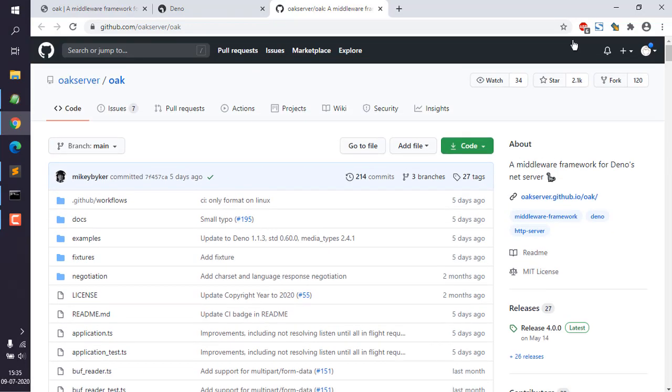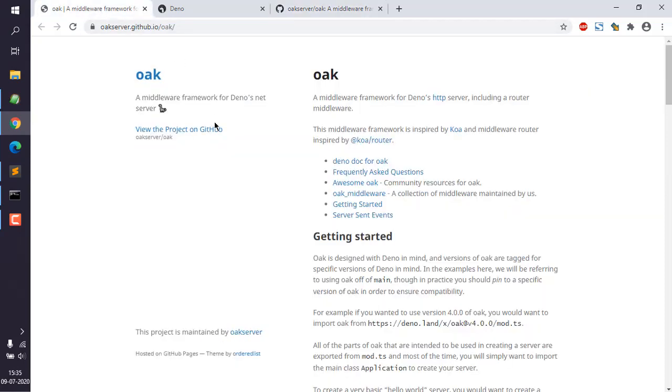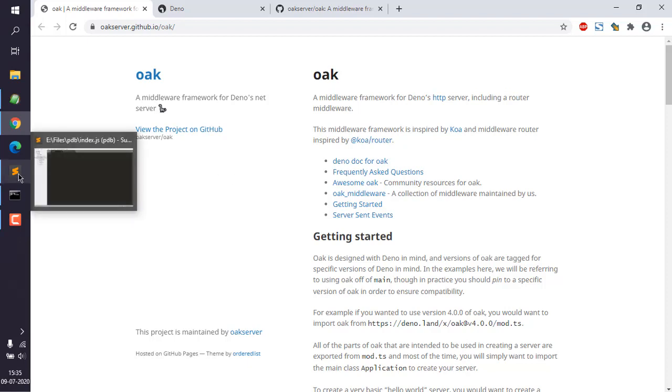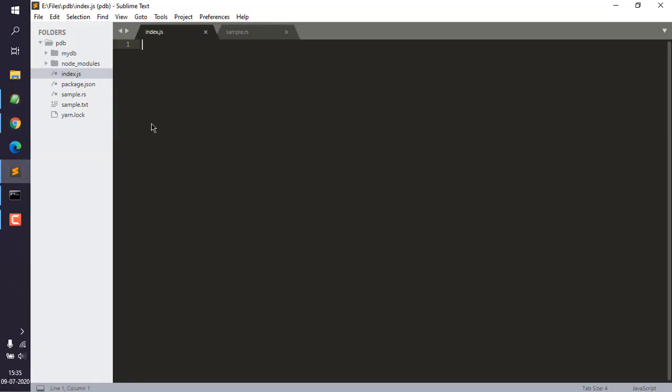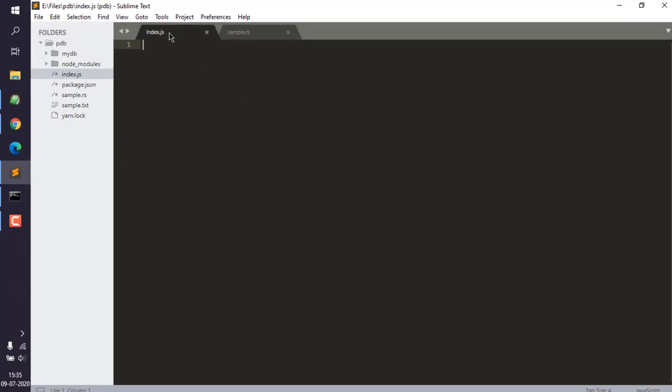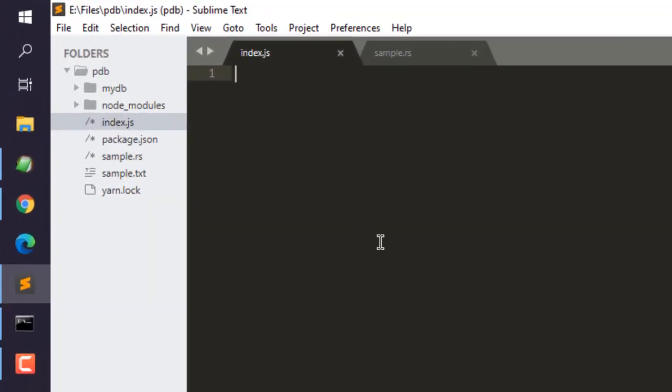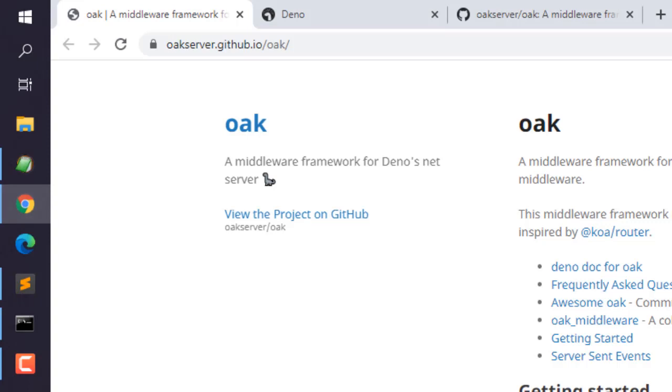So what we are going to do is basically use this framework to create a hello world example. Now you don't have to install anything, so simply create one index.js page, and here let's say import Application from, and within single quotes we are going to call for this Oak framework.